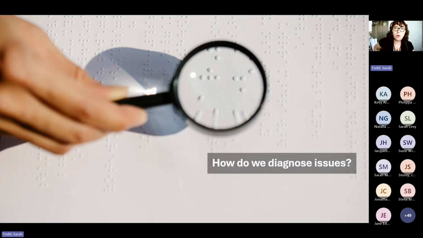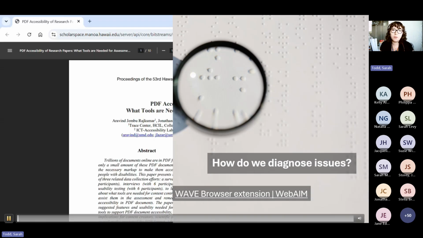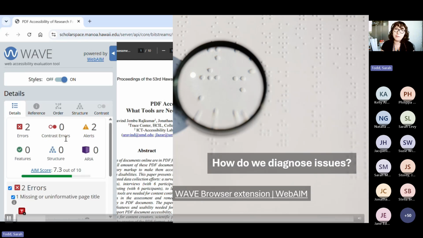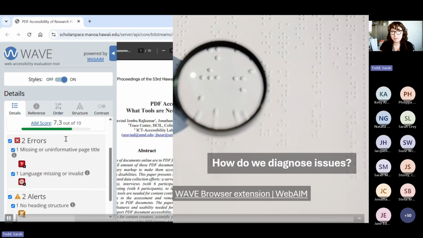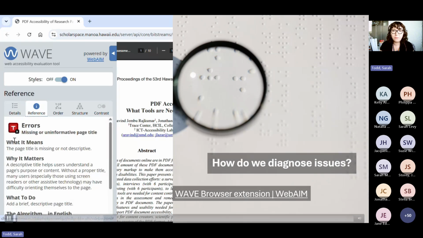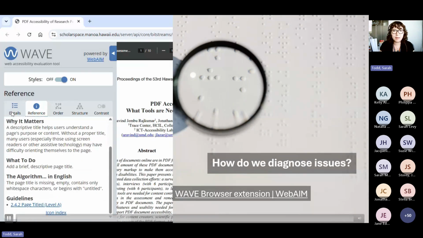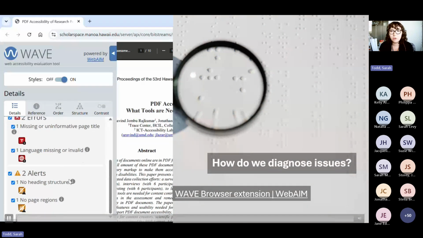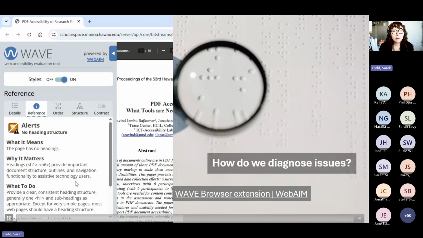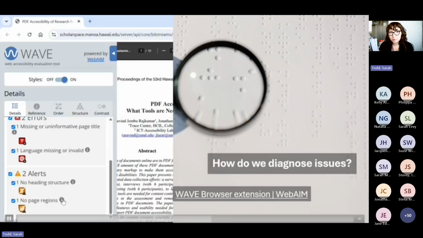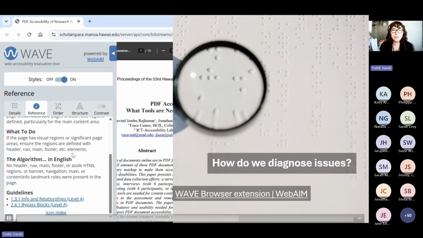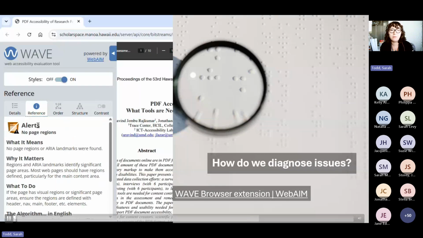Okay, so we've talked to our reader, we know what they want, they've sent us details of something they can't use, but we don't speak computer and we can't see just from looking at a digital file what is wrong with it. So how do we find out what the issues are? Now there's a very useful, lovely little free browser extension that you can add to any of your browsers. It's called the WAVE browser extension from WebAIM. If you open the resource in your preferred browser, open the extension, it will give you little scores and it will tell you what is missing. So you can see here it's got no headings. If you click the little eye, it will tell you what that means. This will let you see kind of how intensive it is if you're going to be going through this.